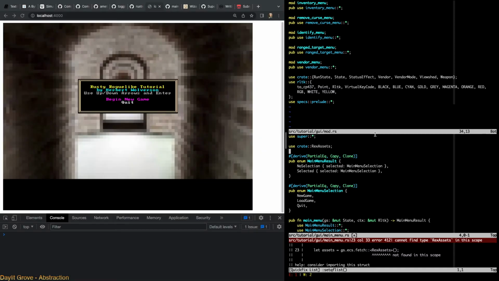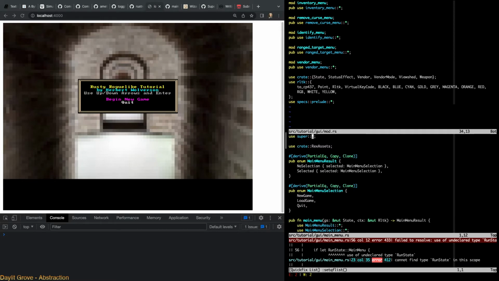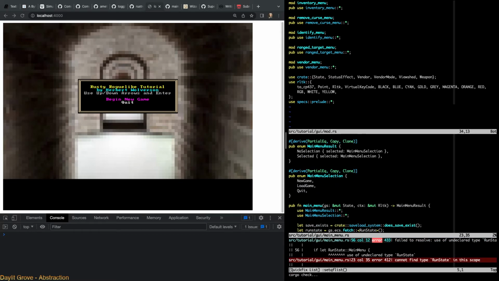That dungeon kind of background thing. Okay, then run state. Okay, there's 2 of those guys. Run state. They're both in main menu.